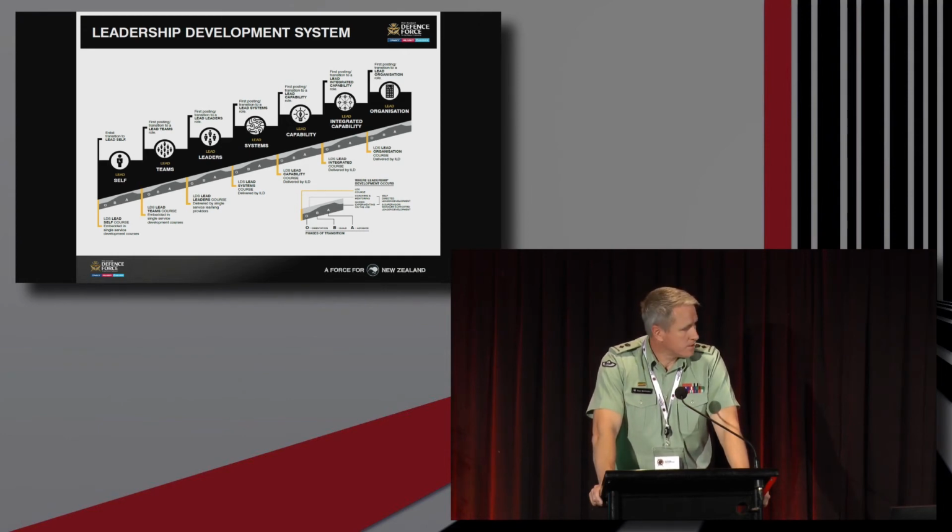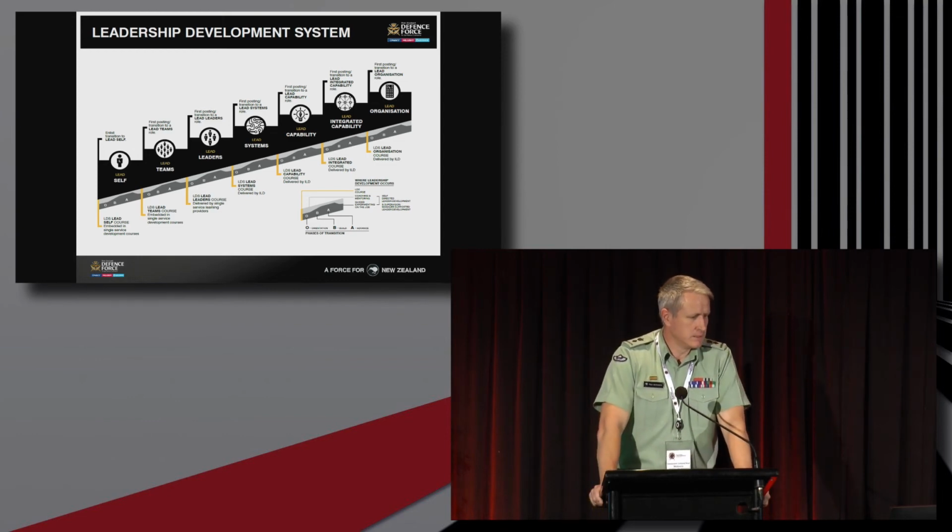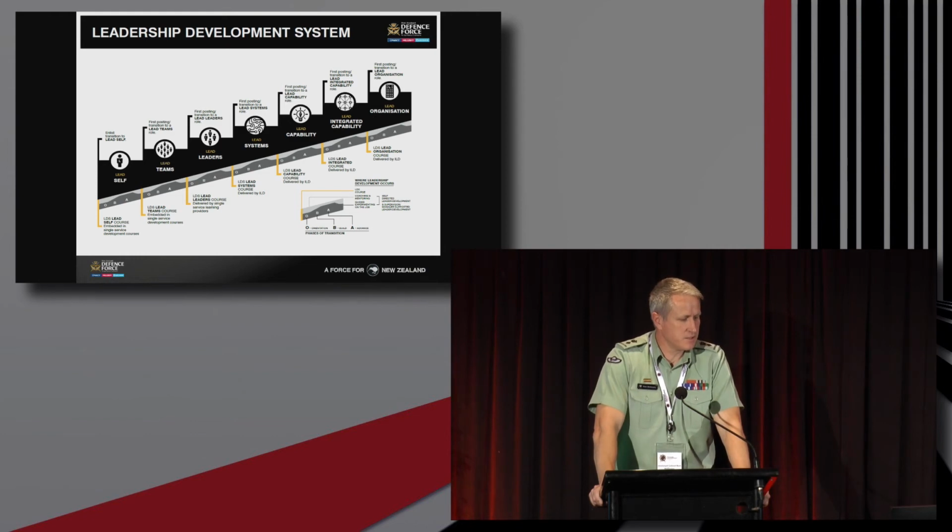Within, on the slide, you'll see there's the idea of orientation, build and advance. As leaders orient to their new level, we strive to conduct a course. So in yellow are where the courses will occur. Most courses are 1 to 2 weeks long. And that's part of an effective transition, is aligning their expectations with the organisation's expectations.